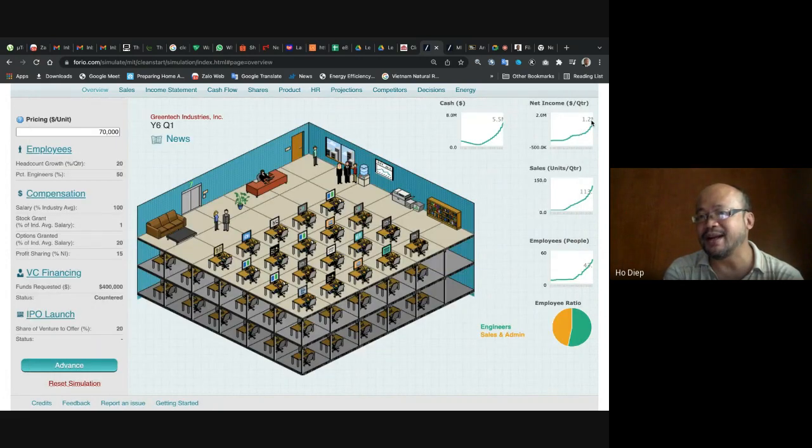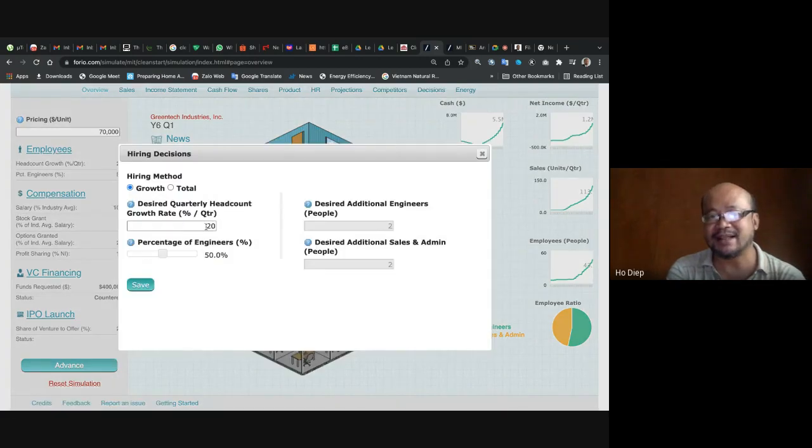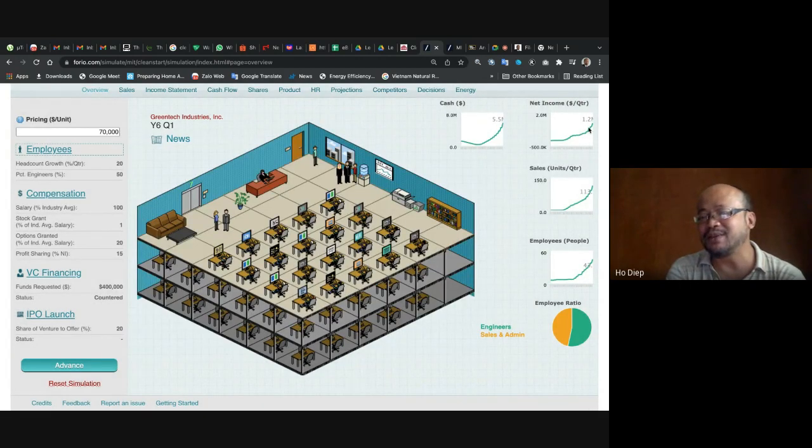We're still growing anyhow. Our profit is still increasing anyhow. So let's tweak this a little bit. Instead of 20%, or maybe we'll keep it at 20%. Our profit is still increasing. We need to spend a lot of these profits in terms of increasing our asset size. So let's keep at 20% growth still. Let's advance.